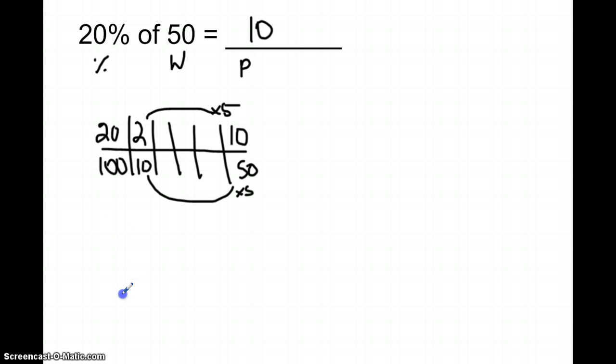The other way they could set up the ratio table is to do something like this. They can say, well if I have $50 in my savings account and that's the whole amount, 50 can go with 100. And so I have 20% left, and since this is my number and this is my percent, then I would have to put 20 on the bottom.